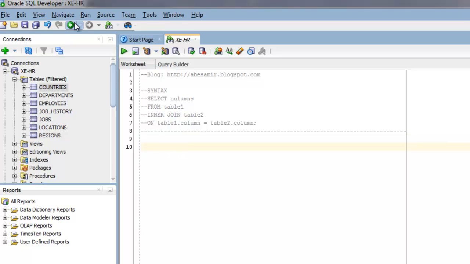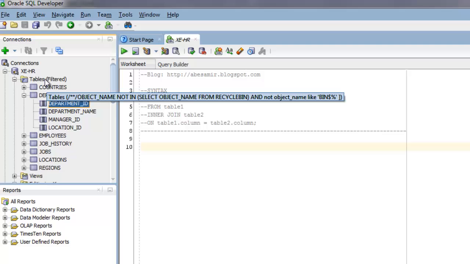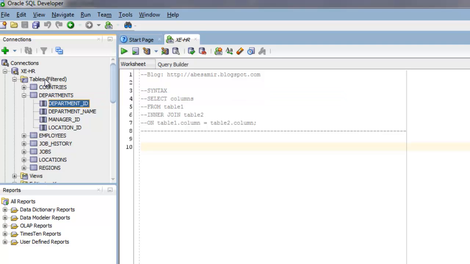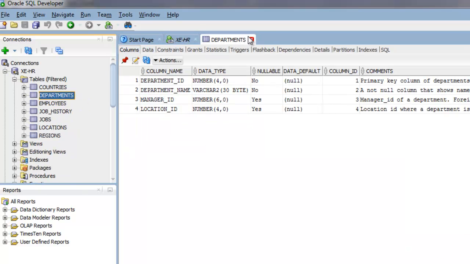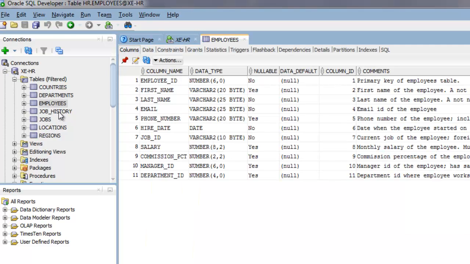Okay, so I've already got my SQL Developer application open. I've got a connection to my database. It's called xe-hr. So I'm using the HR account for this video, which has some sample tables and sample data. It comes as part of the default install when you install Oracle XE. You just basically have to enable the account, which I've done in previous videos, so check that out if you need help with that. And for this example, I'm basically wanting to join the employees table and the job history table.